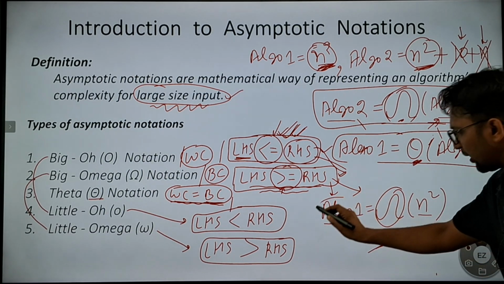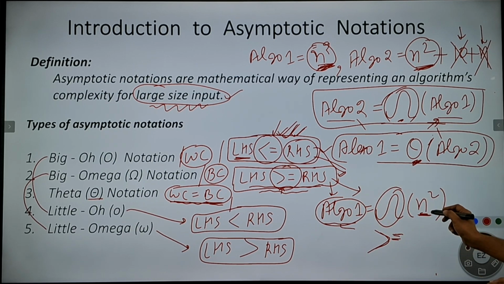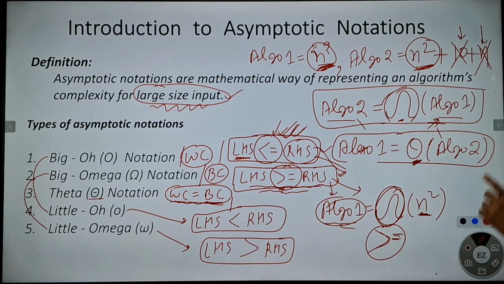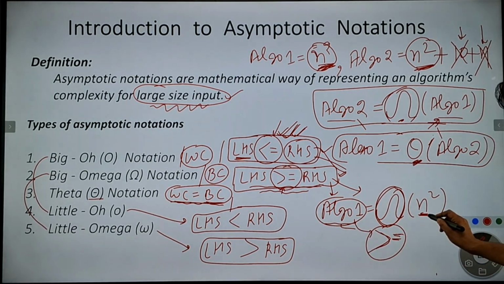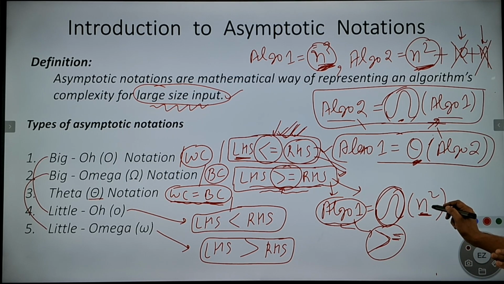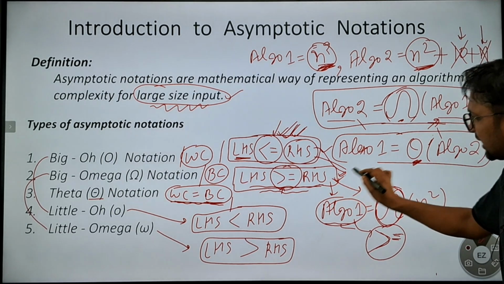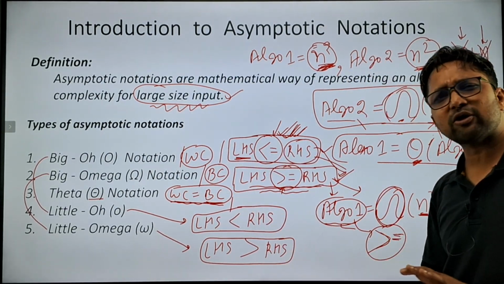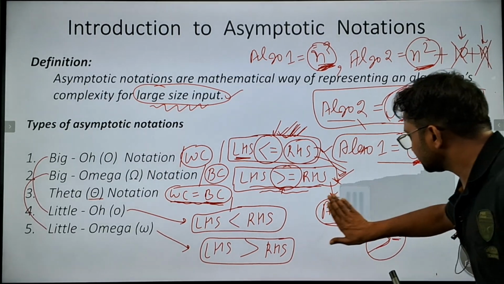The definition says that algorithm 1 will take minimum this much time. It will not take less than n square time. And if I am replacing this with this, it is also showing the same thing. Think intuitively. The algorithm will take either more time than this or equal to this, but not less than this. That is the definition of big omega notation. So yes, this is right. These two things will work, and this is the only information required to solve every question in the GATE exam. Okay, fine, I'm moving on.